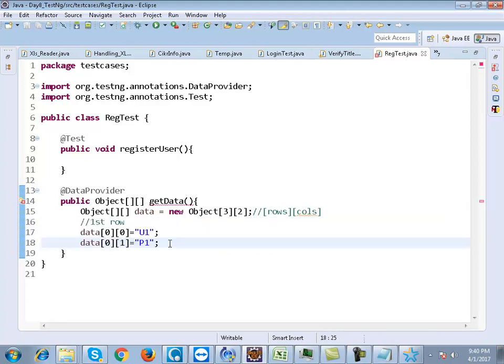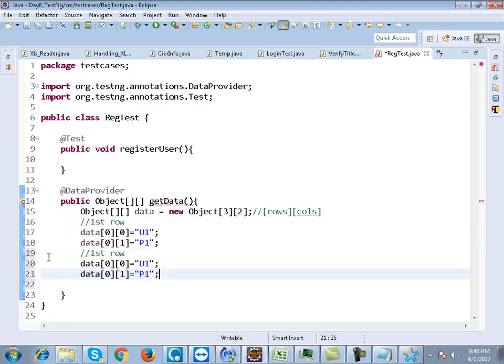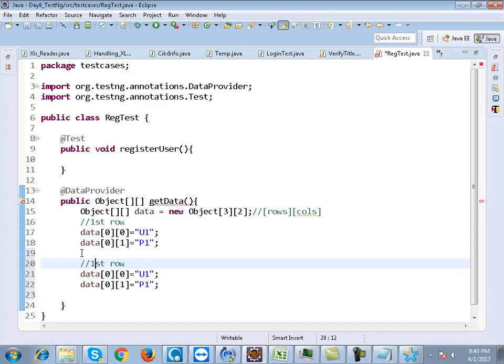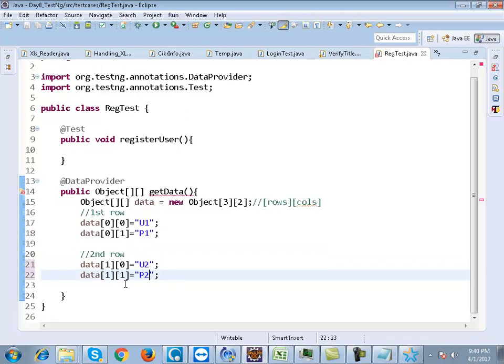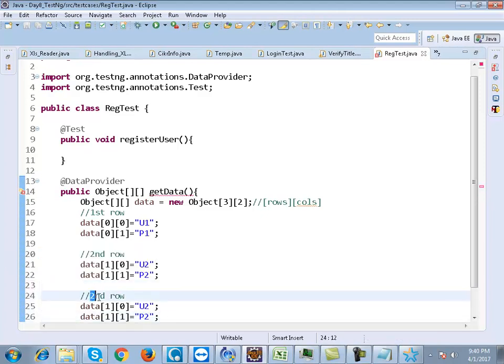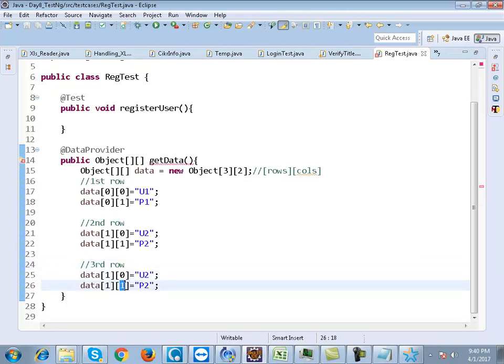Then you fill up the second row, [1][0], [1][1], username 2, password 2. Then you fill up the third row, out here it should be [2][0], [2][1], u3 and p3.